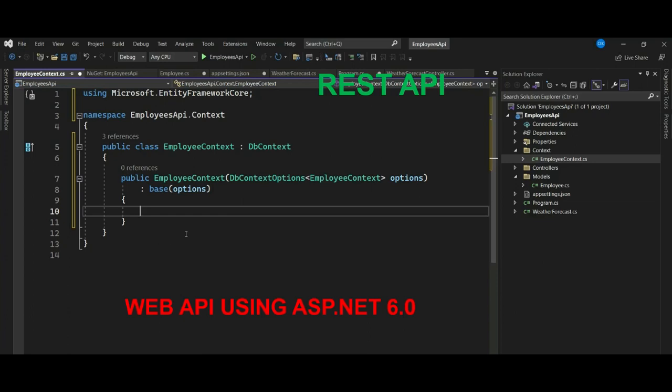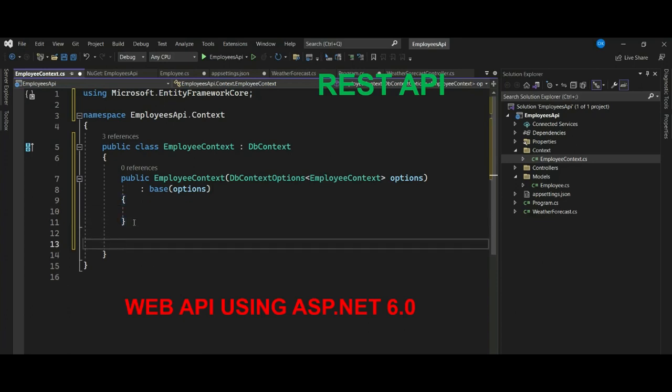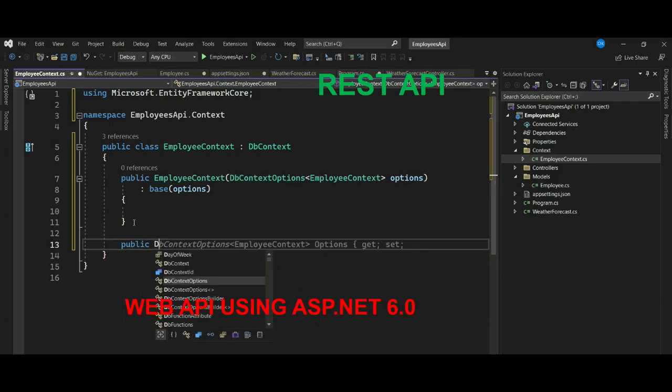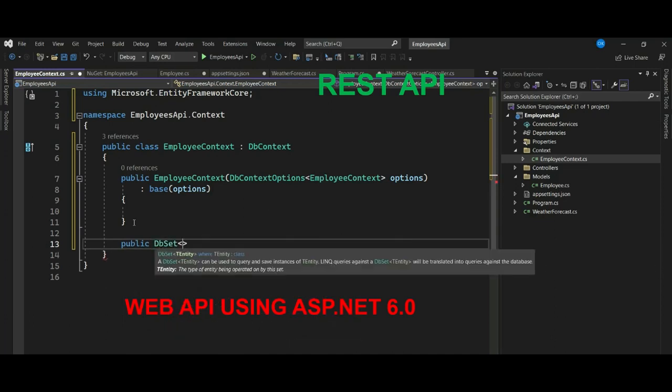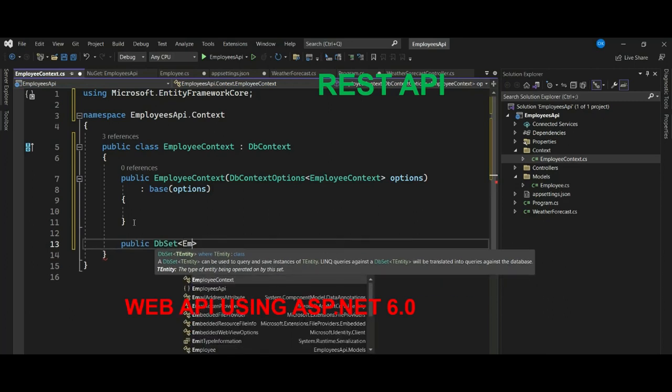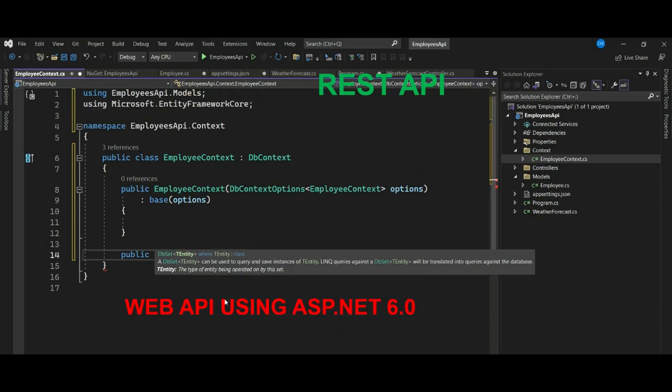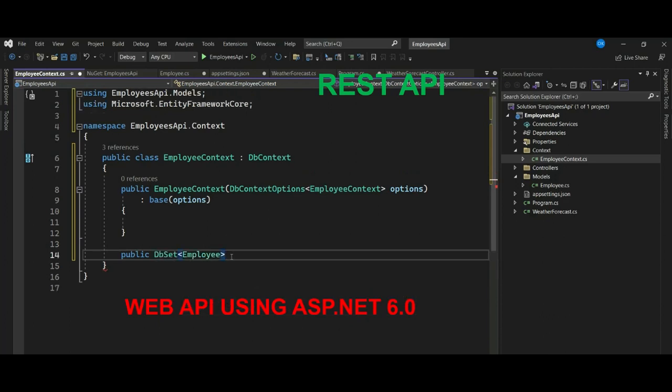We will come here and say public DbSet, then you provide our model, which is Employee. Then we provide the name of our table.